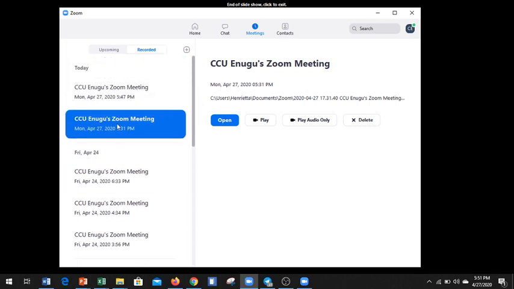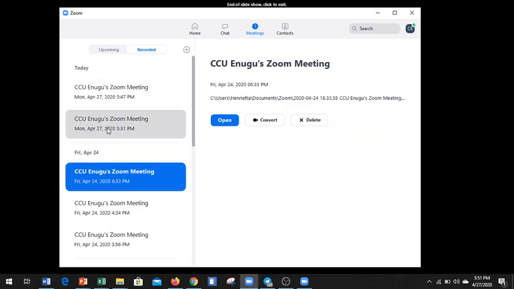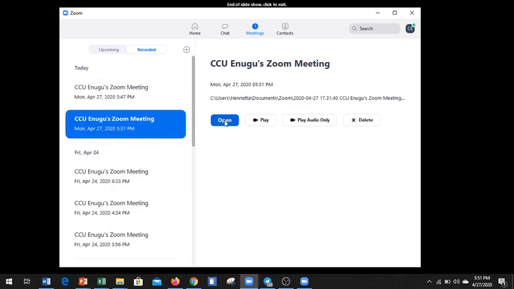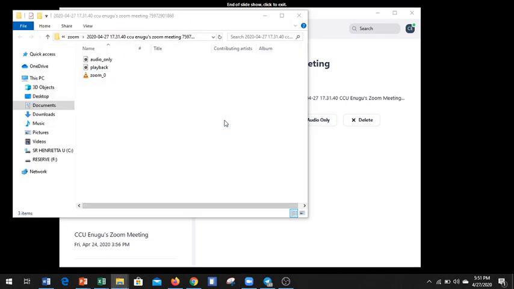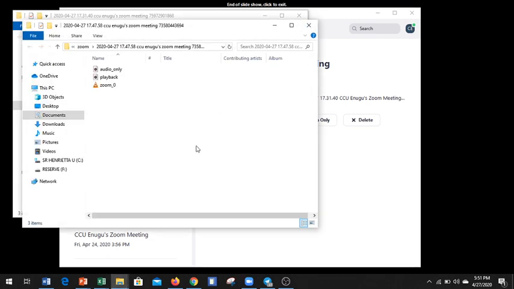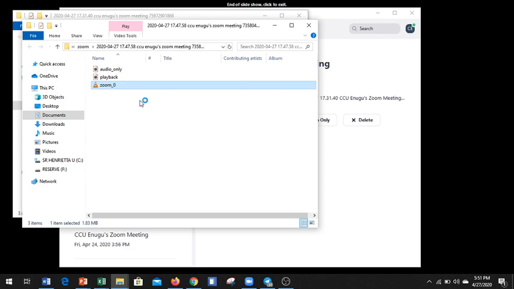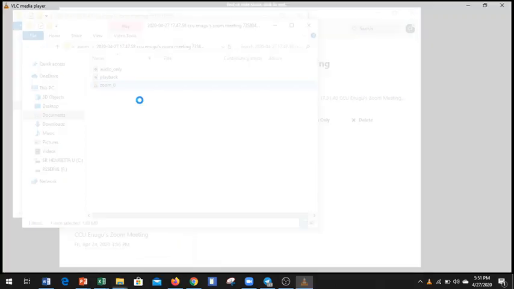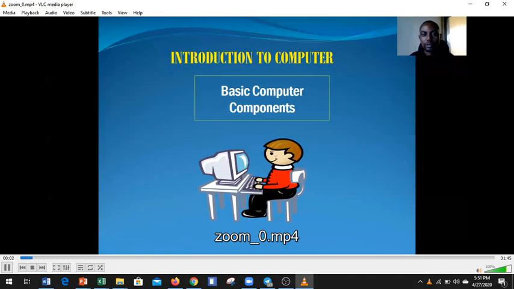So I can now click on any of them. Once you click on open, it will open the folder where it is saved. The one we just did has finished converting, so I can double click it to play it back, to see what it looks like, if it's okay to be shared with the students, did I do everything right and all that. Screen begins to record. So the app begins to record.